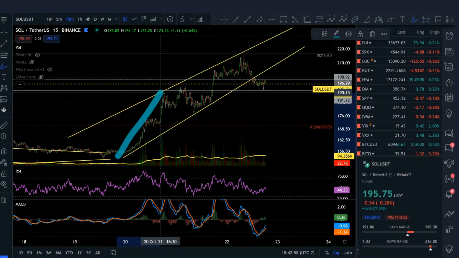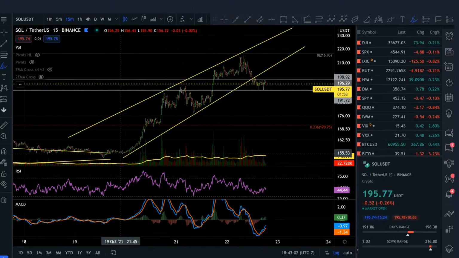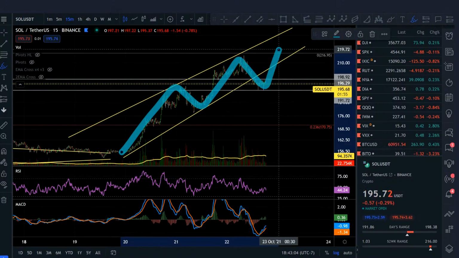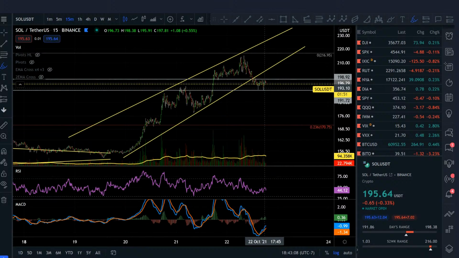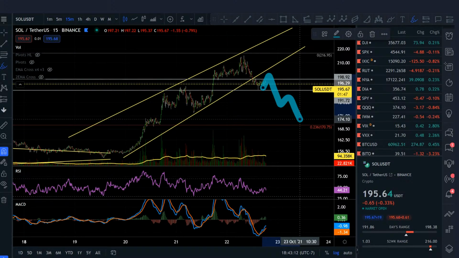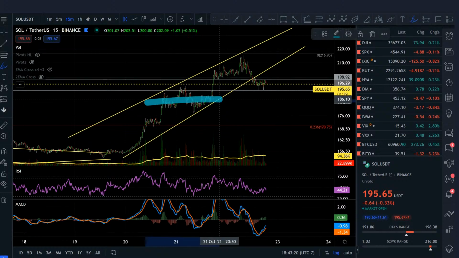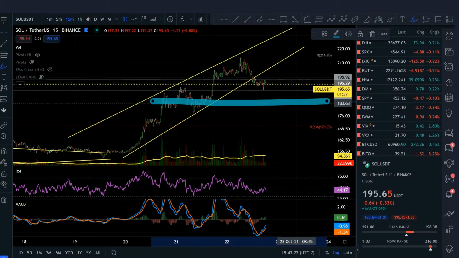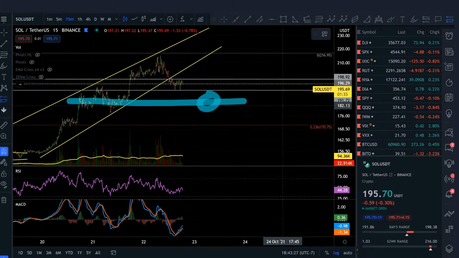As you see here, it's very clear up here. It might be the start of a potential downtrend, or I wouldn't be surprised. Okay, if it happens one more time, then fine, great. But if it doesn't, usually this happens: a test, fail, and then breakdown of support like that. So anywhere like 180s, this price cluster, I'm just going to grab it right in the middle. Somewhere around here, it might stop for a quick swing trade or scalp.